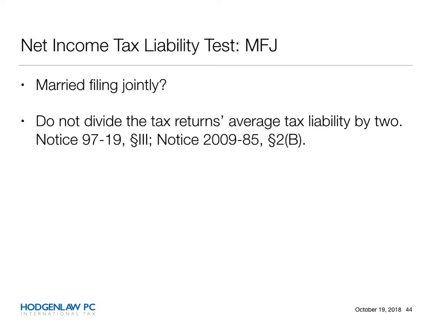There's a little wrinkle here, which is a kind of a pain in the neck, and that is for people who filed married filing jointly. If you have a married filing jointly situation and the taxpayer, either one or both of them, wants to expatriate, and you're trying to calculate the average tax liability for this person, you don't divide the joint tax liability on that income tax return by 2. You take the whole dollar amount. And so I'll give you an example later in the strategy situation where it becomes important, if you want someone to expatriate and not be a covered expatriate and not trip over this rock in their path, to get them on the path of married filing separately for a while.